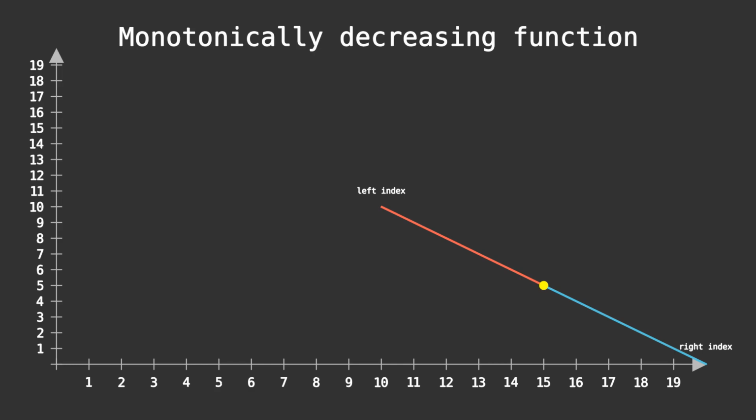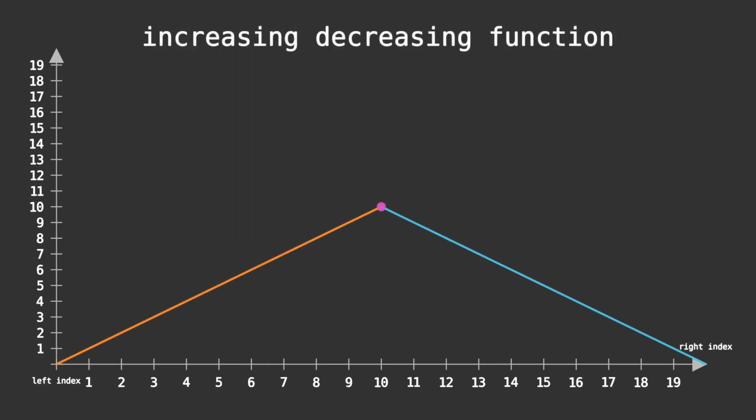Now similarly, we will take an example of a monotonically decreasing function. Here we have an orange part and a blue part, and the yellow dot is the searchable value here. Now suppose we are in the blue portion of the graph. That means all the values are lesser than the dot value. That means we will need to decrease our right index to approach the searchable value, which is the dot here. Similarly, if we are in the orange portion of this graph, we will need to increase our left index since all the values in the orange portion are greater than the dot value. Now let's take an example with a combination of both. Here we have an increasing-decreasing function where we have only one maximum value.